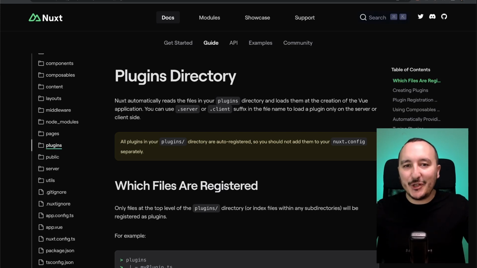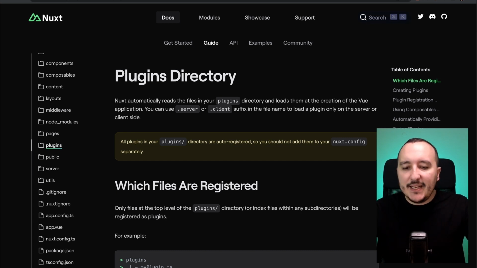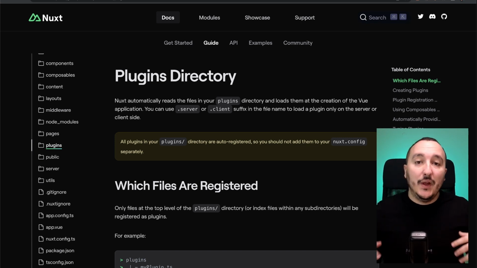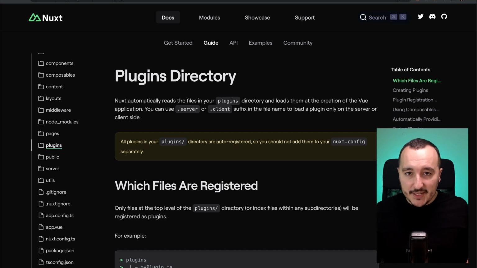If you coded in Nuxt 2, you might be familiar with the concept of plugins. Let me give you an example. Let's say that before you launch your application, you want to trigger some JavaScript. Well, actually, it's not really before you launch it, but at a certain time that you want to trigger some function. What you can do is to use plugins.